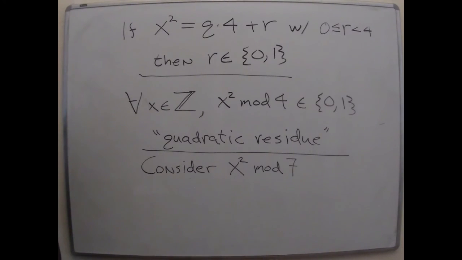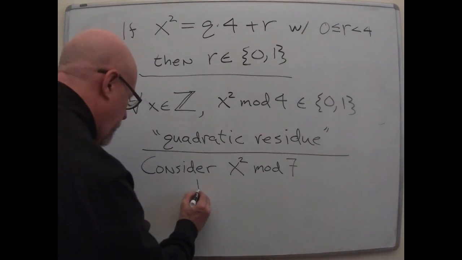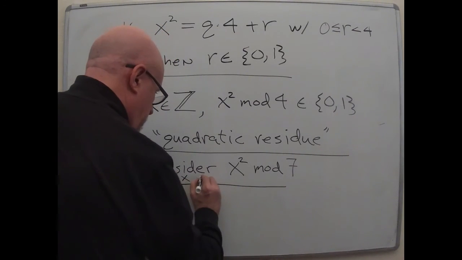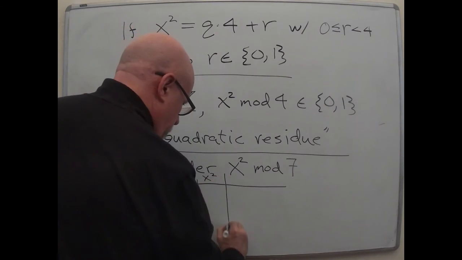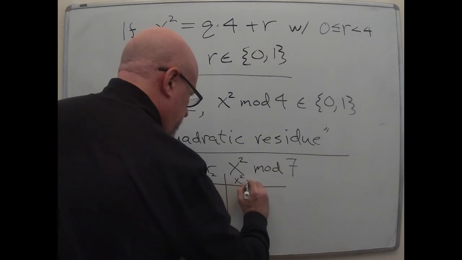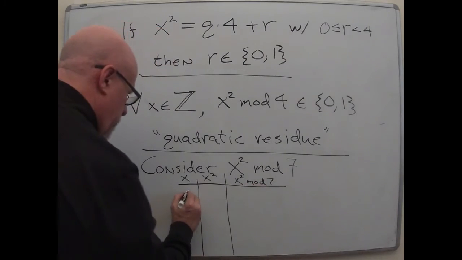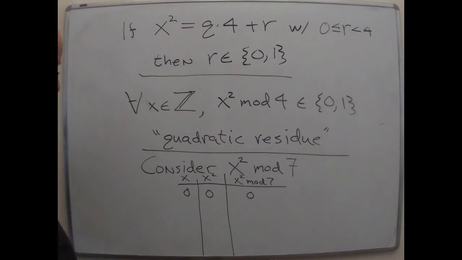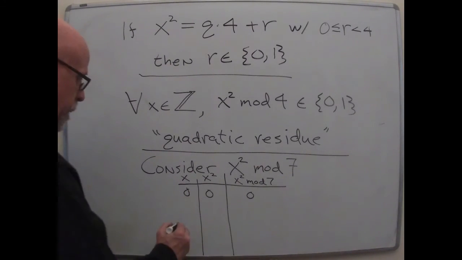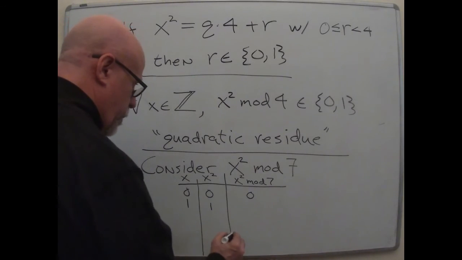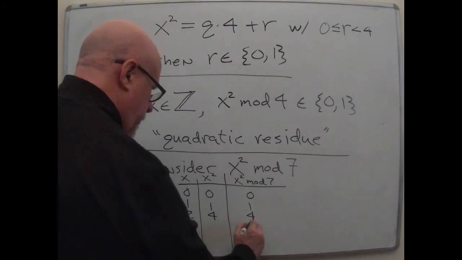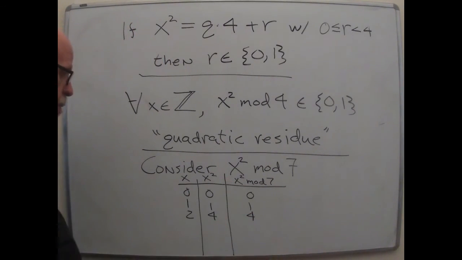It might even help us if we make a little table of this. Let's see, am I going to have space for it? Probably just barely. I want to think about x, and then what x squared is, and then finally, what is x squared mod 7? Of course, when x is 0, x squared is 0, and mod 7, you don't have to do anything for a number that's already the right size to be a remainder. 1 squared is 1, yep, still don't have to do anything. 2 squared is 4, still not big enough to need any reduction to figure out what it is, mod 7.